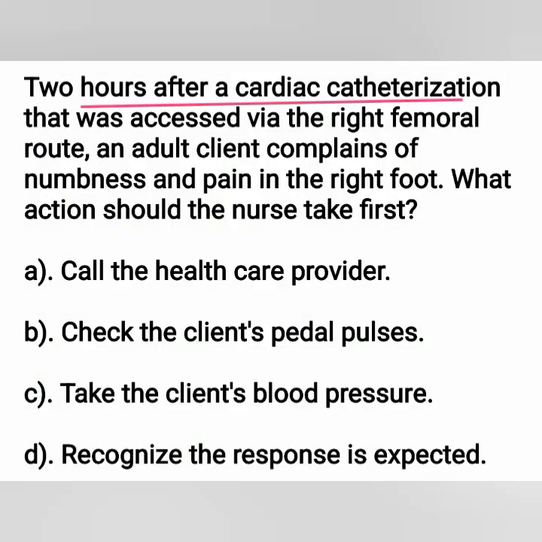Move on to the next question. 2 hours after a cardiac catheterization that was accessed via the right femoral route, an adult client complains of numbness and pain in the right foot. What action should the nurse take first? Options. Option A, call the healthcare provider. Option B, check the client's pedal pulses. Option C, take the client's blood pressure. Option D, recognize the response is expected.